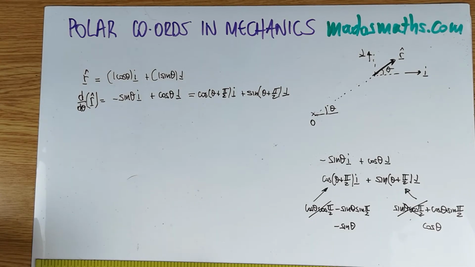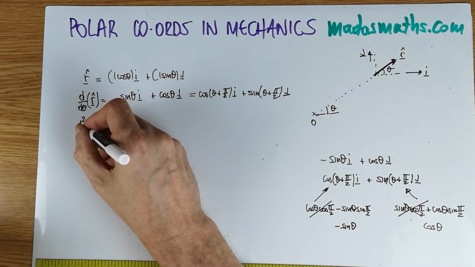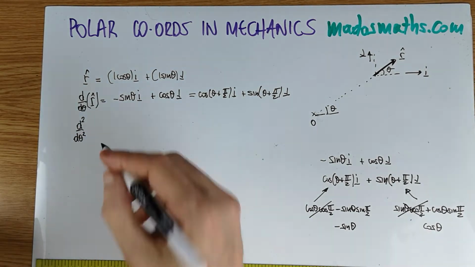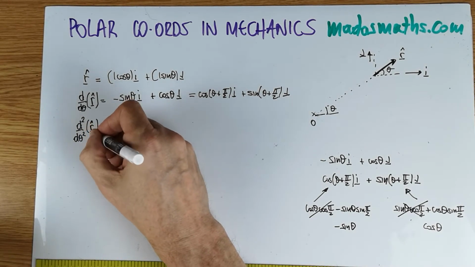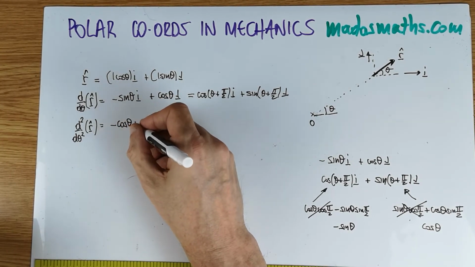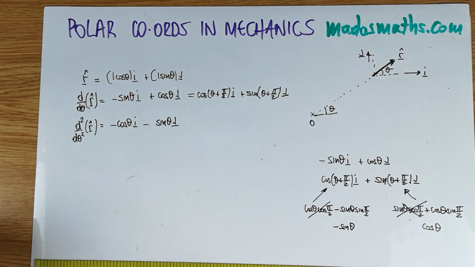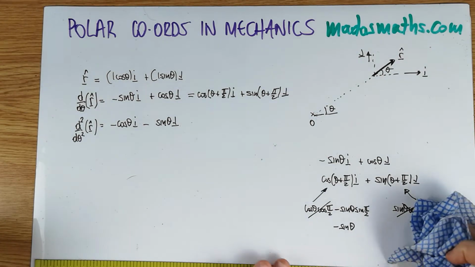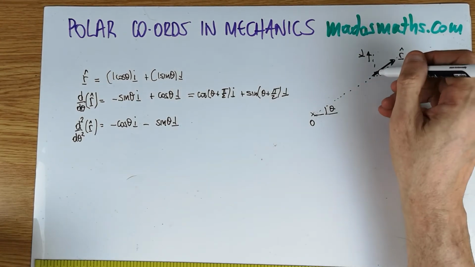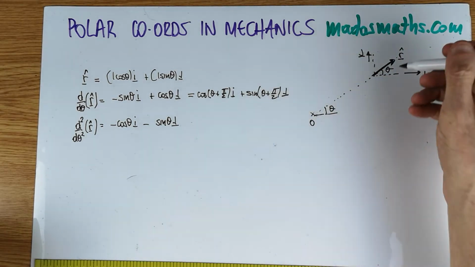Question, will it do it again? Of course, there's nothing special about the position being there. So if I differentiate twice, I'm going to do one more just for fun, d by d theta of my r hat. Looking at this line, differentiating is going to give minus cos theta in the i direction minus sine theta in the j direction. And again, let's check that we have rotated, because we went from there to there, and then we're rotating by 90 degrees. We should be pointing towards the origin.